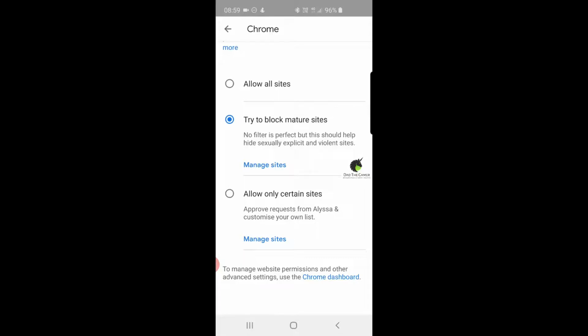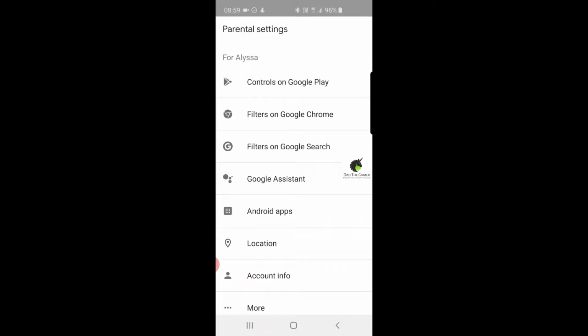And that's the one thing about Family Link. You can actually go in there, and if there's potentially an app, so for example with Ali, she does a lot of singing and dancing, okay? A lot of the theatre companies that she works with will use Dropbox to send music and those things through, okay? So we can actually allow that app, even though it may not fit into what Google would suggest is a PG or G app. So you can have control over that, but make exceptions for specific apps rather than blanket rules for everything, okay?